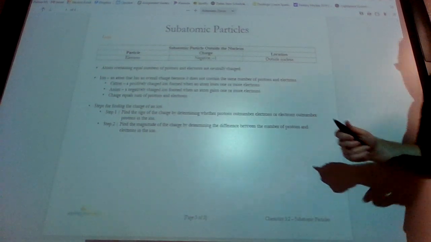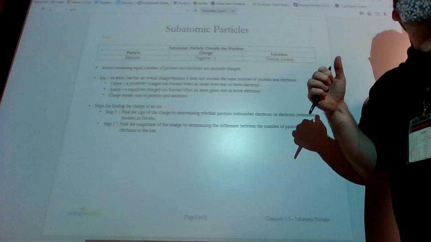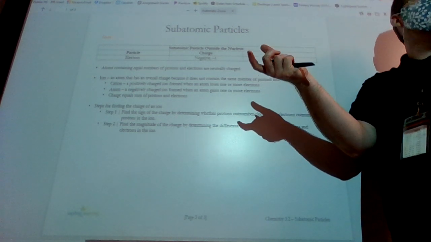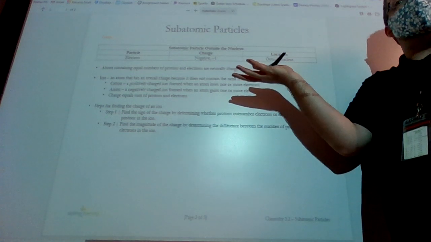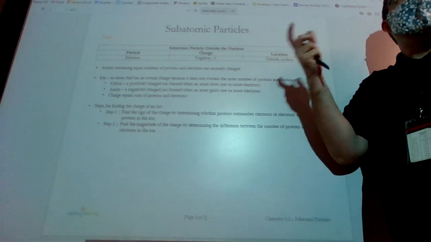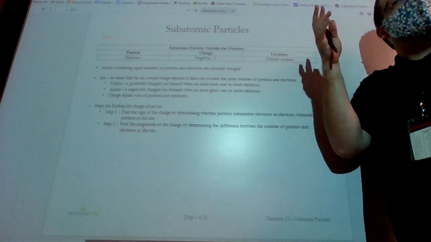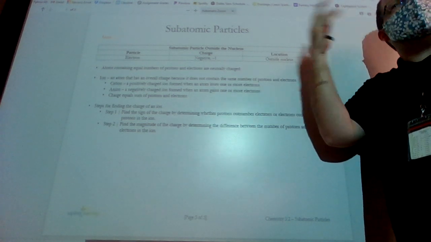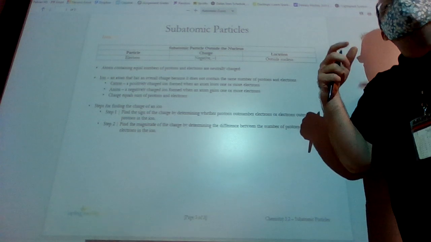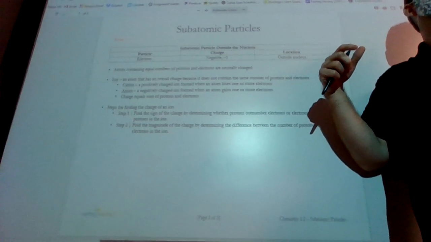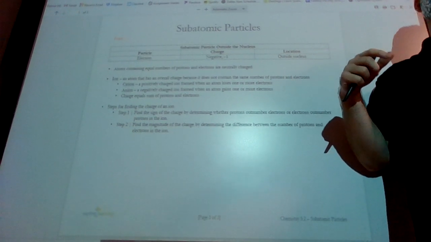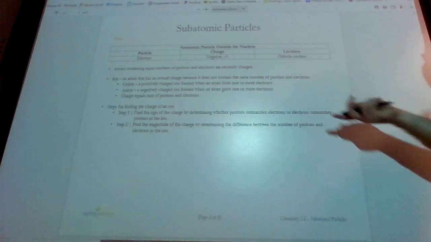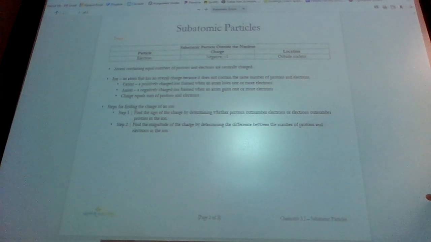Let's see. I think that's it. There will be a couple questions. Like they'll tell you how many protons you have, how many electrons you have. And you've got to tell them the charge. So just remember, which one do I have more of? Is it protons or electrons? How many more do I have? Is it one, two, three? And then what's the charge of that? If it's protons, it's positive. If it's electrons, it's negative. And my charge will be how many more I have. So if I have three more electrons, it's negative three. If I have two more protons, it's positive two. And so you use that number and the charge to figure it out.